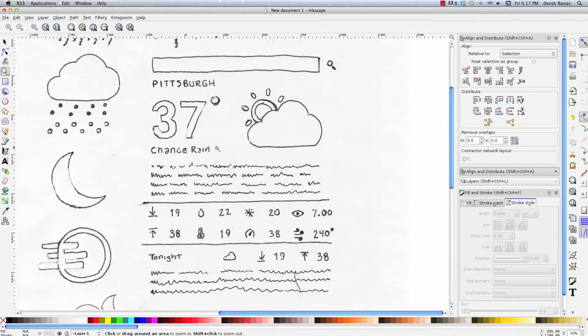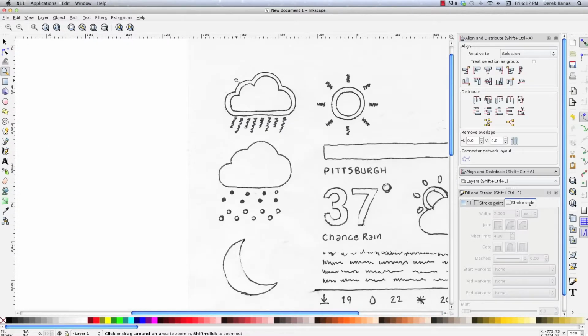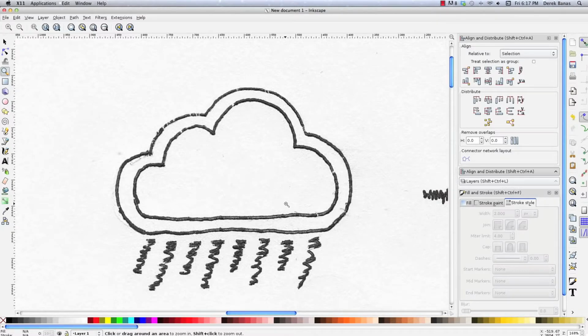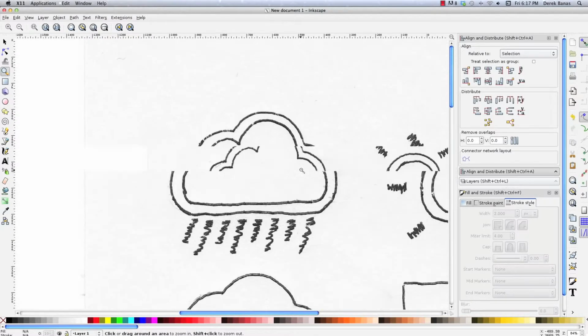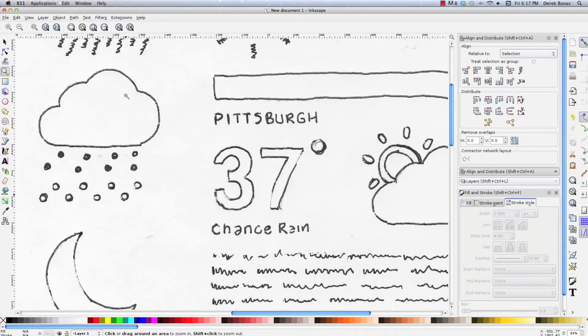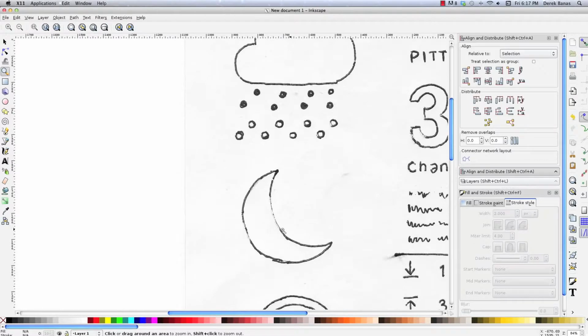This is the rough sketch that I used to create what you just saw. What we're going to do here is go in and draw all of these different things. The first thing I have here is a rain cloud, and let me zoom out for a second. I have a rain cloud, I have sun, I have snow, and this is supposed to be partly cloudy. This is going to represent a clear night.